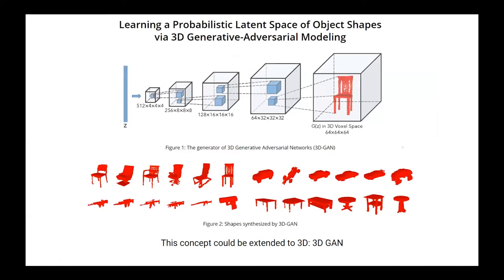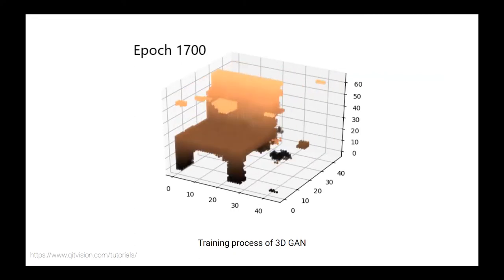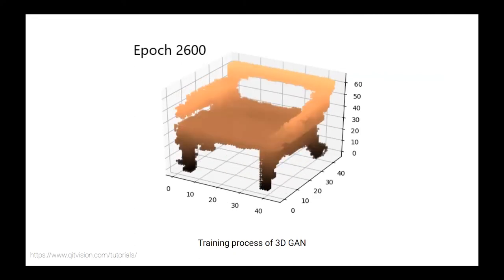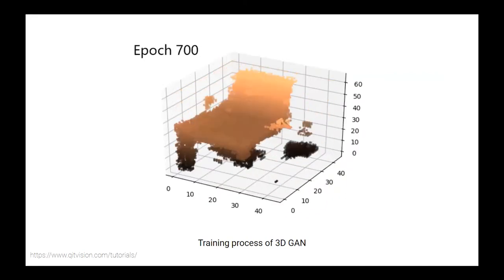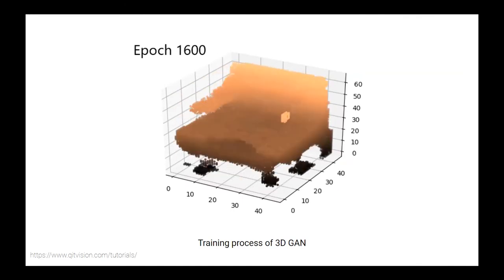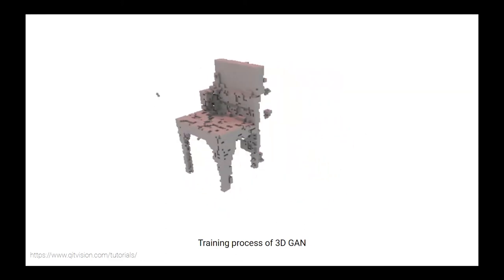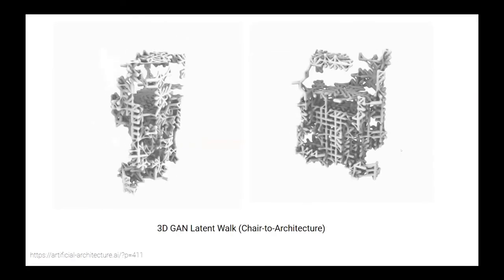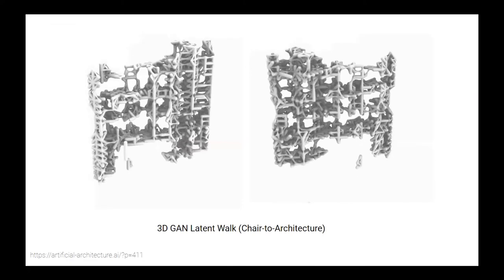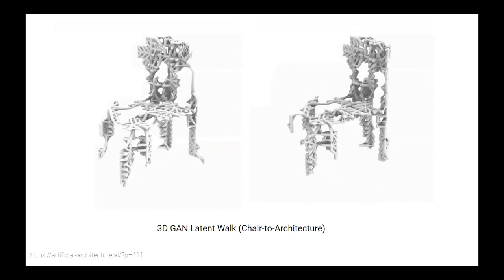And this concept could also be extended to the 3D dimension as well. So for instance, by training on lots of 3D chairs, AI learns the morphological features of a chair, and the functional morphologies are rebuilt here, such as 4 legs or leg-like structures to support the flat surface. So it means that the form of a chair reflects its function. Also, 3D GAN allows us to see the transition, so it helps us trace the morphological changes more easily.